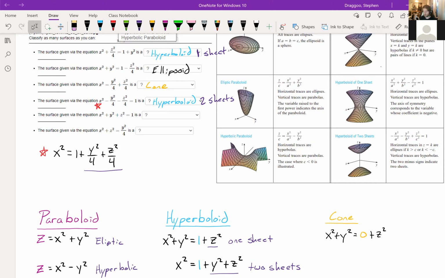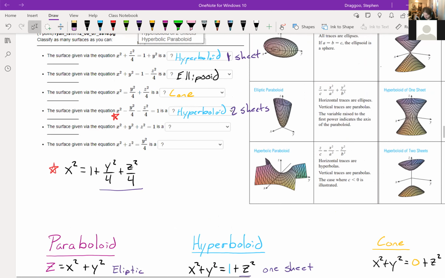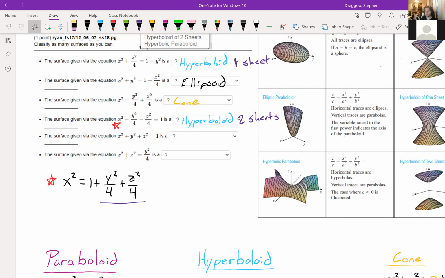Cool. So hopefully that explanation makes sense. Looks like it's going over somewhat well in the live rendition of my Calc 3 review. We'll see what it looks like in the recording. Post on Piazza if you've got more questions.